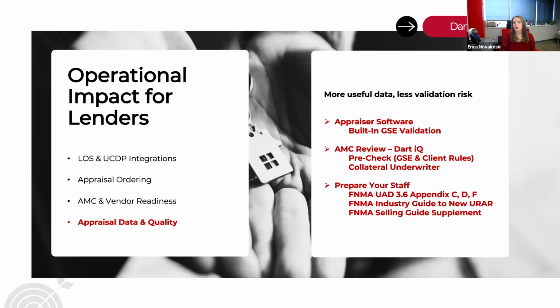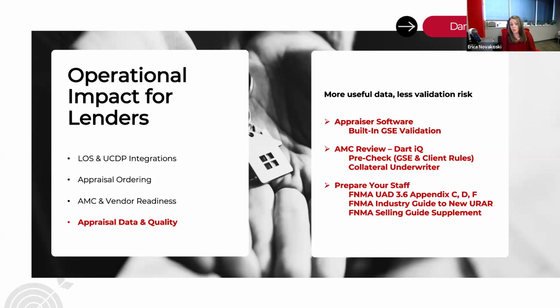Moving on to quality control, we will see a lot of benefits in this area as we move over to UAD 3.6. First up, major updates were required for appraisal softwares. The two biggest players in appraisal software are ready, and there are many other appraisers that are also ready. Initiating a 3.6 order in pretty much any of these softwares is very different for an appraiser than what they're used to from 2.6 orders.